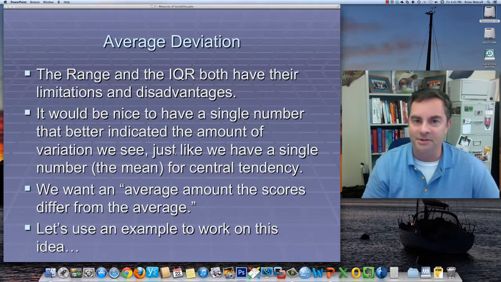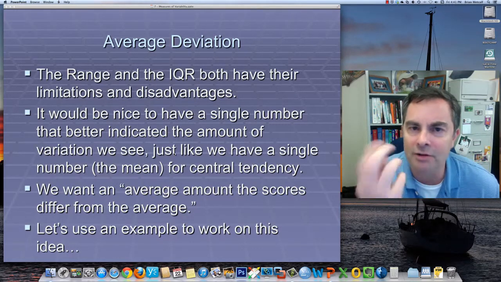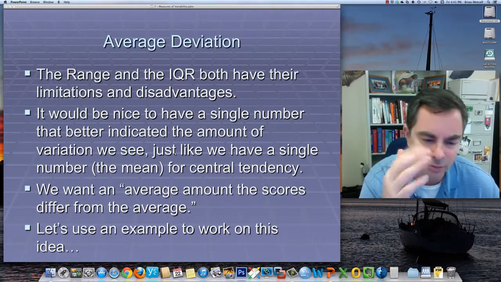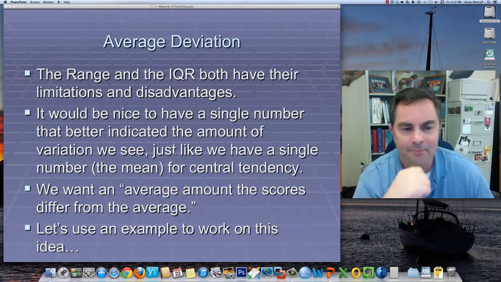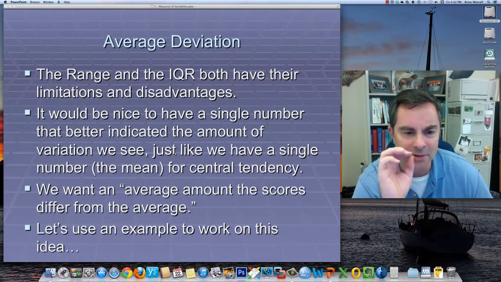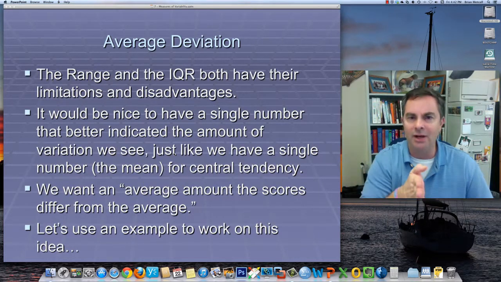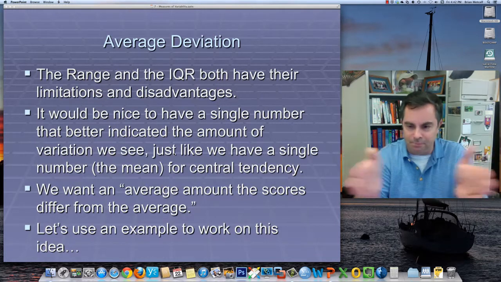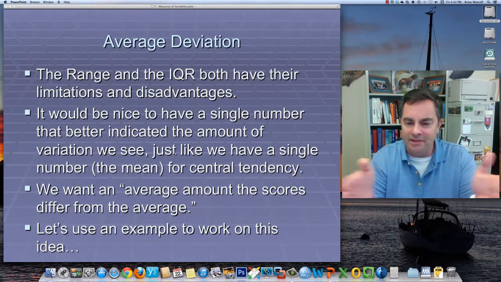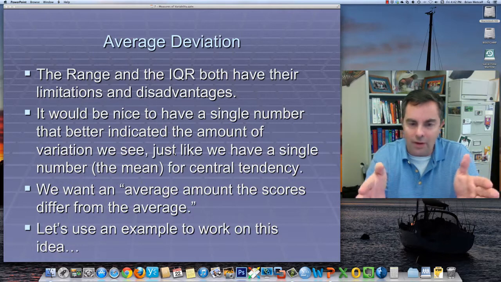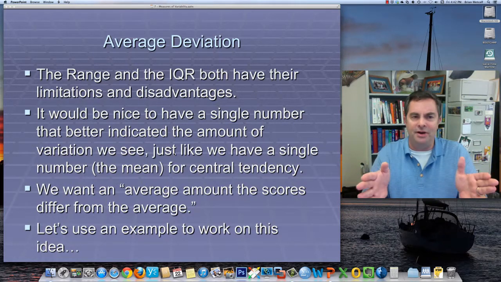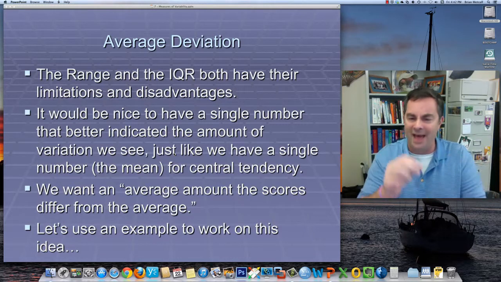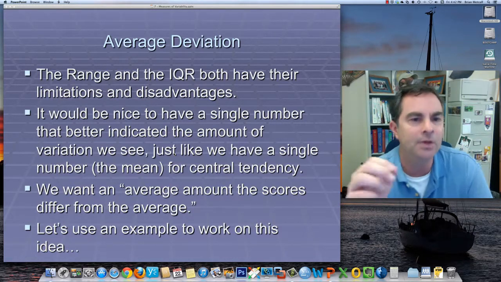We want something better. So we love the mean. We've been calling it the average all of our lives. We've had it since we were about 10, okay? And it's a nice simple number that tells us about the middle of the tent. Well, now I'd like a nice, simple, snappy number that represents how much spread I've got, okay? I'd like to know what's the average spread. Let me say that again. I'd like to have a number that represents the average spread or the average deviation, okay?